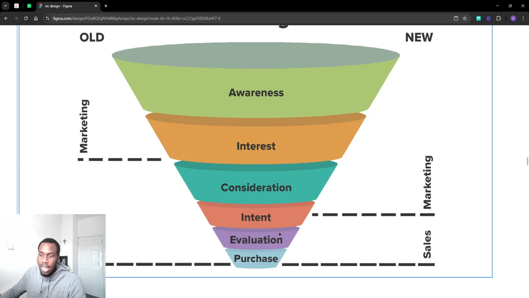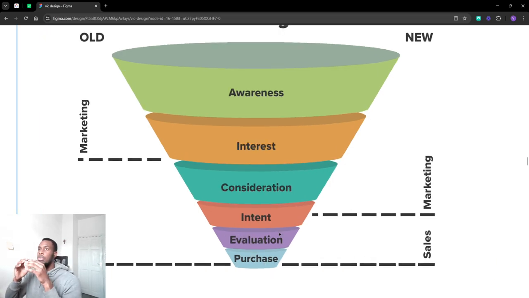The next thing is intent. So this is where you've got a lot of intent to purchase because you know you're probably going to use this fishing gear somewhere. Maybe you've gone to the website and checked out a couple of fishing brands. You don't know exactly what you want yet, but you've got some intent to spend some money with this brand or with a product that's fishing related.